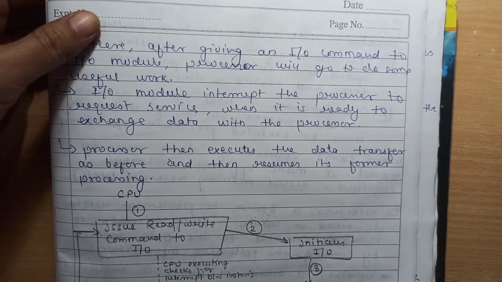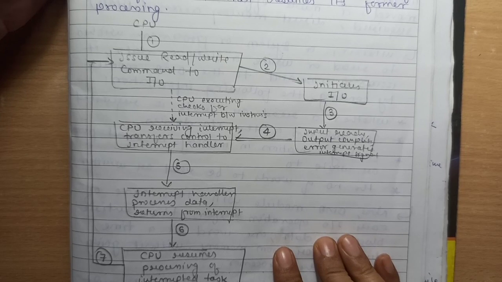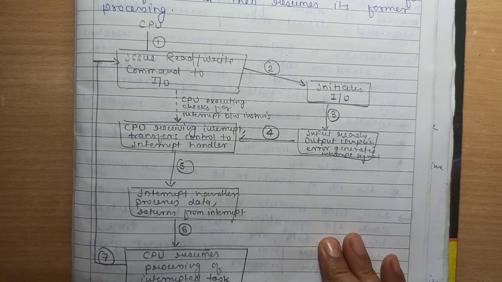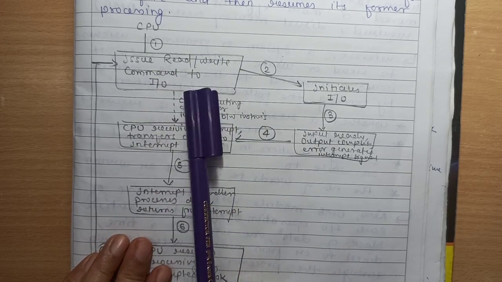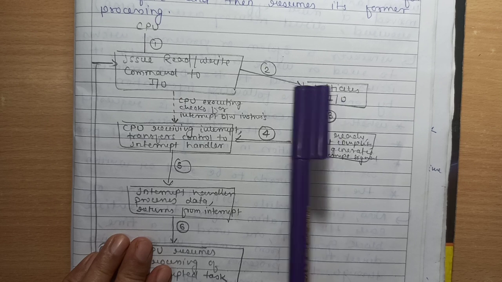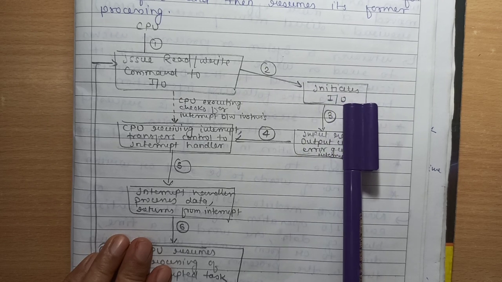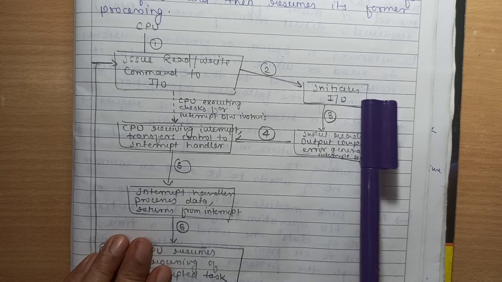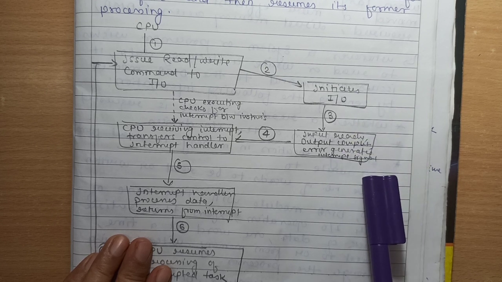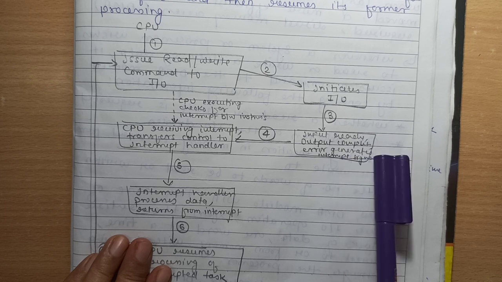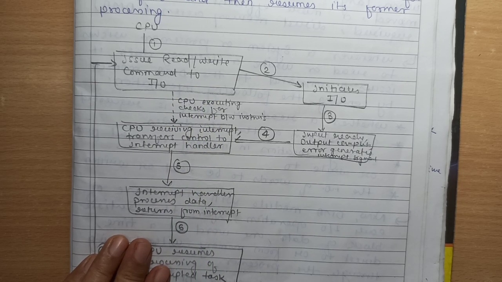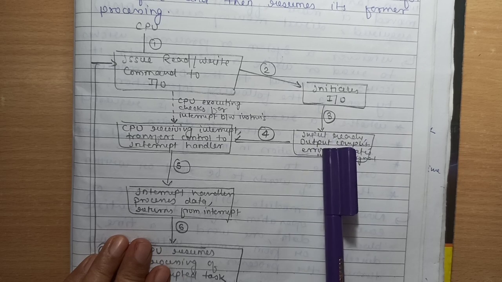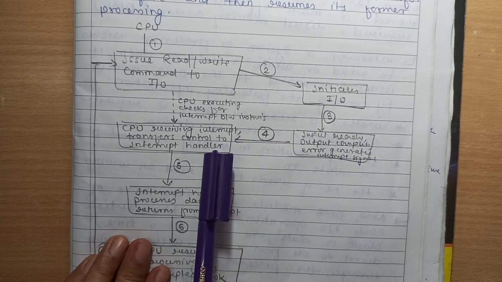So let's see it through a flow graph. Here you can see that the CPU starts executing a process where it issues a read write command to IO. In the second step, the IO device initiates its IO operation, and it is preparing its data. It's getting its input ready, and output complete or error generate, anything can be done. During that time, the processor is doing its own task. It can perform another operation. And once the data is ready, the input output device will interrupt the CPU.